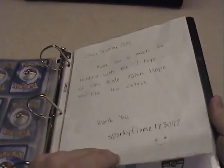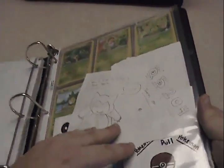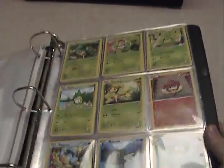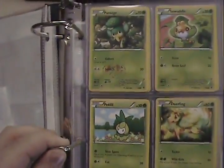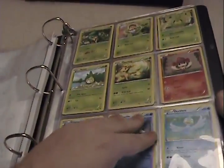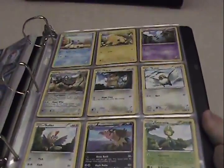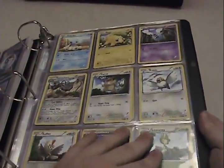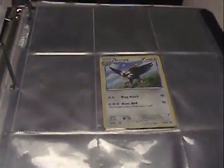So the other guy I've traded with sent me all kinds of little drawings and stuff he included with his package. Lots of extras. Drew on this card. I think it was an attempt at a signature card, but you can see there's a very rough Pokeball in there. But I find it really cool that people appreciate me enough to send me something extra or something for free.